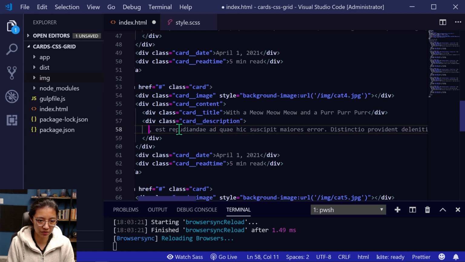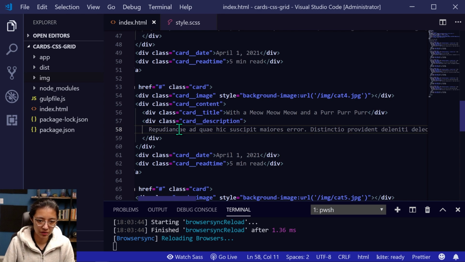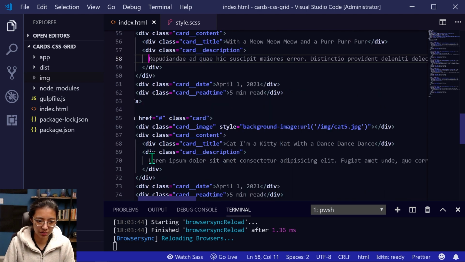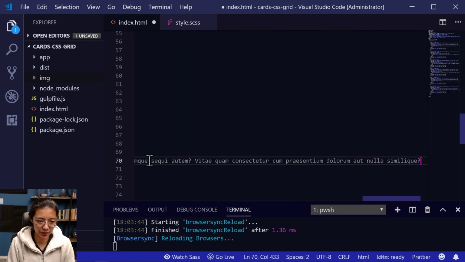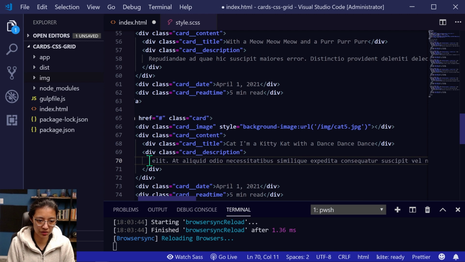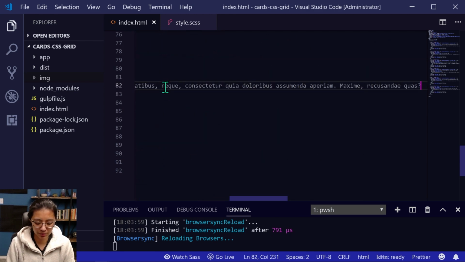Delete a bunch of stuff. And then we'll try 2 again, but we'll delete a little bit so it's not super, super long. And the last one, we'll just do 1.